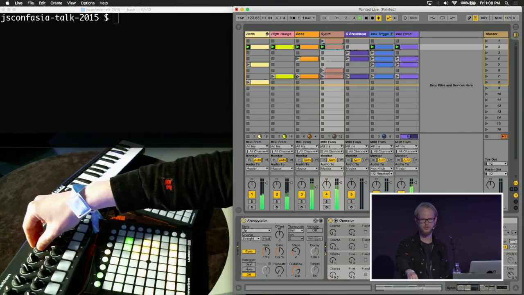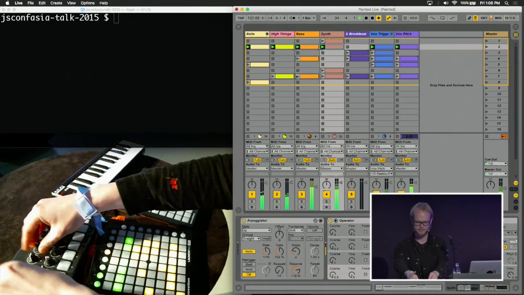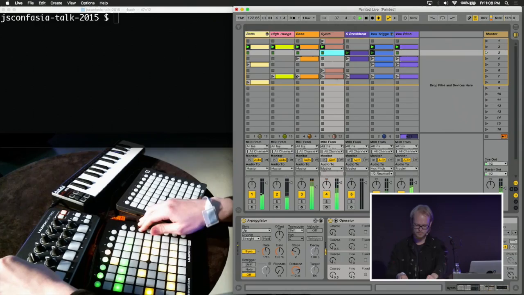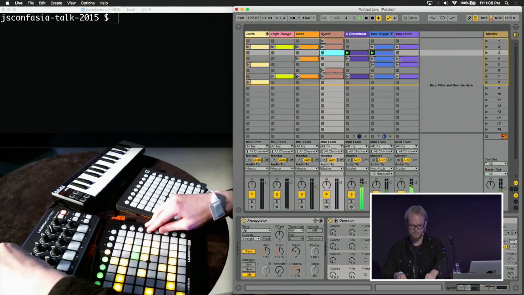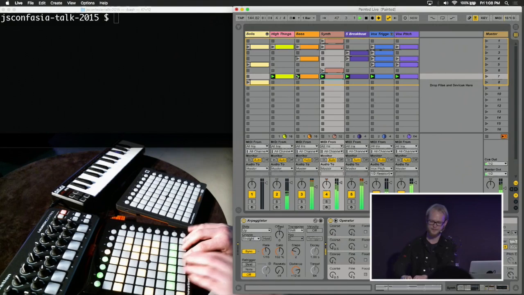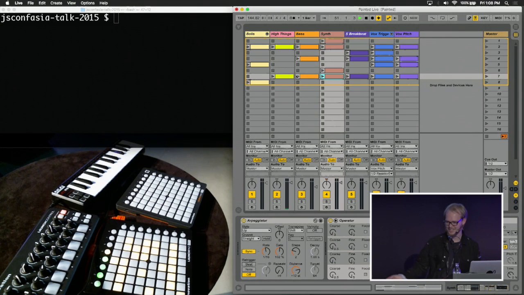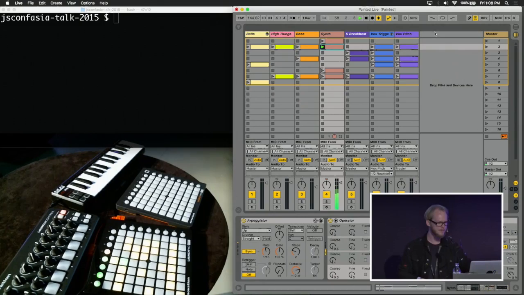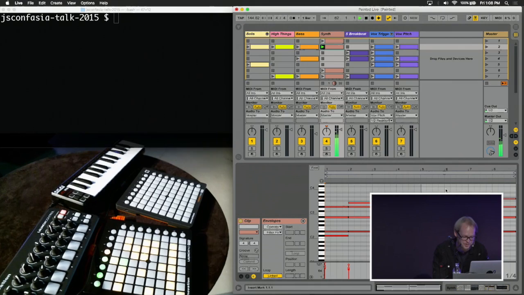So, turn that up. That works all right. But if I wanted to veer off the path at all, if I wanted to just play the synth a little bit different, I'm just stuck with this pattern here. And I'm not exactly going to come over to my computer while I'm playing and start plucking in extra notes, because that's stupid and not cool, and I want to be cool.